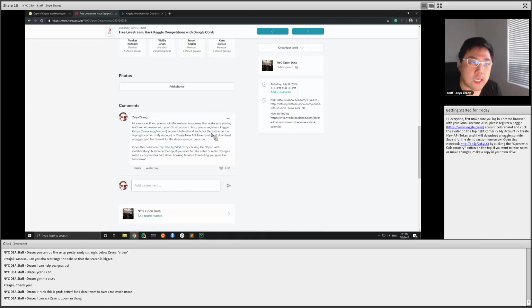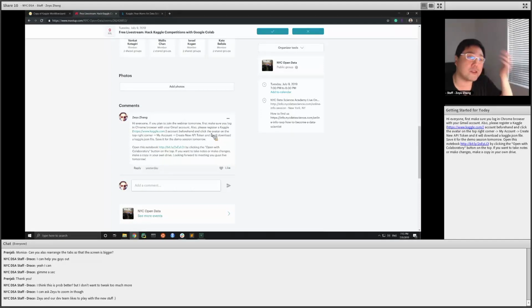That's the main topic of today: how to use Google Colab to hack a Kaggle competition. Google Colab is pretty new. Google released it last year, and it gives you free, immediate access to a so-called Docker container that has most of the popular machine learning packages ready. You can just start hacking the competition right away. That's perfect for this kind of online session, so we don't need to talk about how to install packages on a machine or handle all the technical issues.